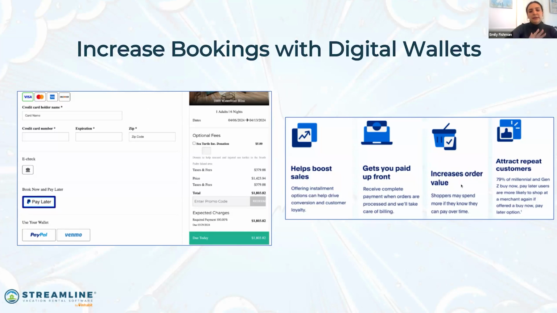And the reason that I say that, I should back up a second, is we have information from Lynbrook that I think it was 74% of millennials and Gen Z customers said they're more likely to trust a site they're not super familiar with if they have digital wallets turned on, specifically PayPal. Those two consumer groups, the millennials and Gen Z, also travel the most of any consumer bracket. So it's important, and I wanted to make sure I was sharing that feature with you guys.